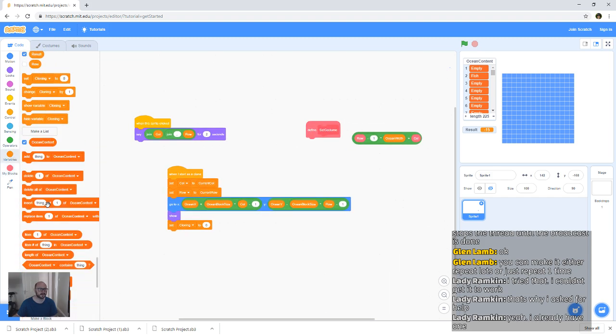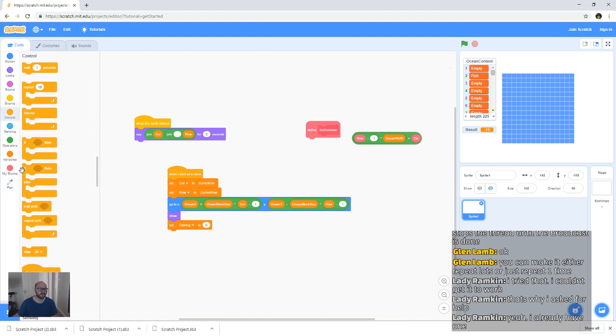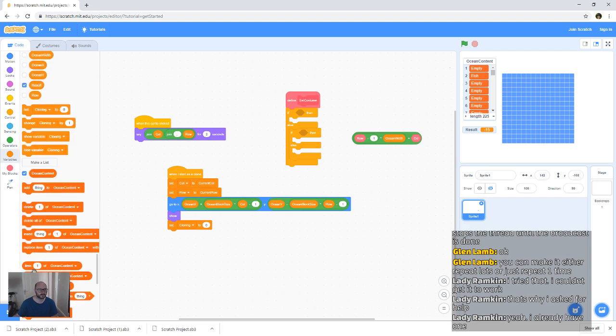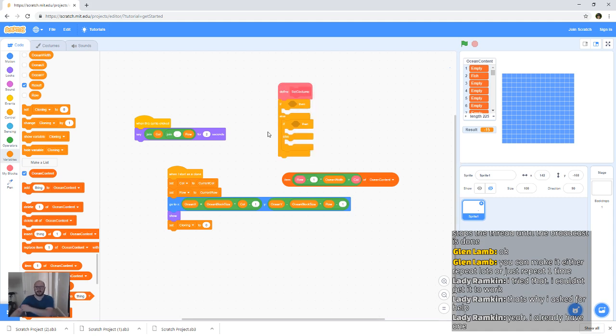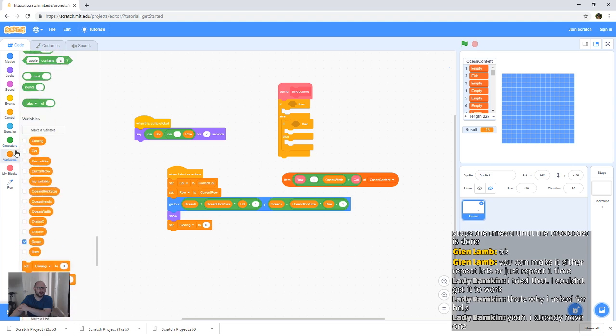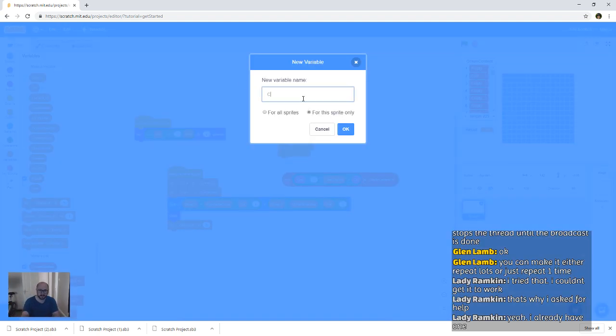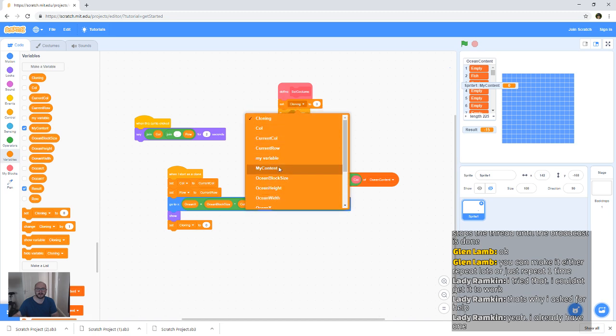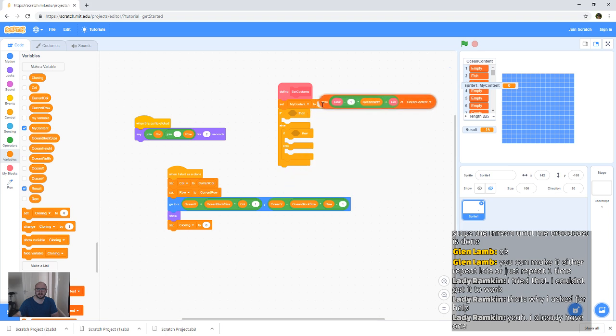This is where stuff starts getting a bit messy, I think. I want to go if, another if the item one of item that of ocean content. See, that's where really what I want to do here is go to variables and make a variable called my content for this sprite, and then I want to set my content to that. The reason I'm doing that is it's so much easier now.